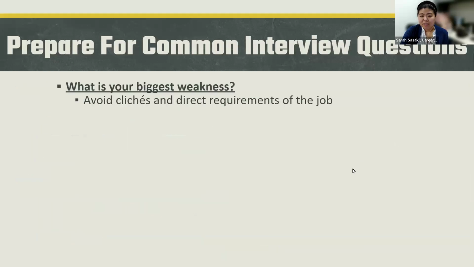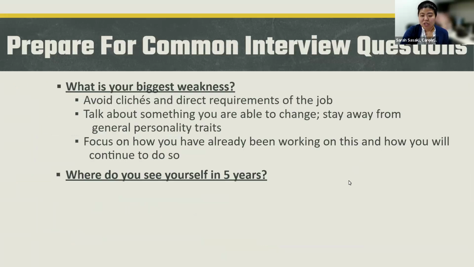And so again, when we're talking about what is your biggest weakness, to add on to what I just mentioned, try to avoid the cliches like, I work too hard, I give 110%. Those aren't exactly weaknesses.